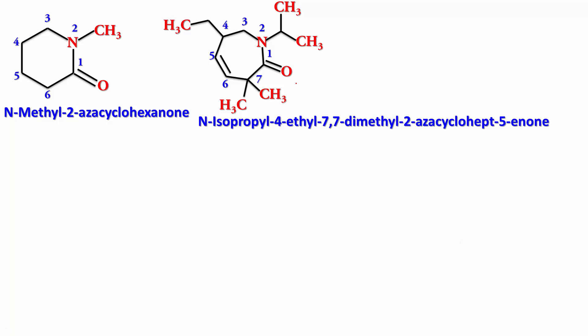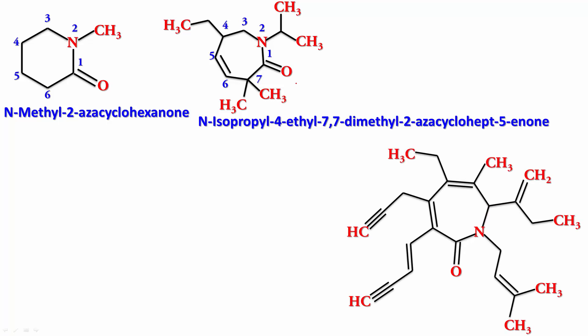Let's do something which is pretty complicated now. This will definitely look scary, but don't worry, you'll be able to handle it. It's pretty easy. So first do the numbering, and the numbering is the simplest - the carbonyl carbon will get one. So pause the video, name it, and then check back. I'm doing the numbering here: one, two, three, four, five, six, seven. So it's a seven-membered ring.